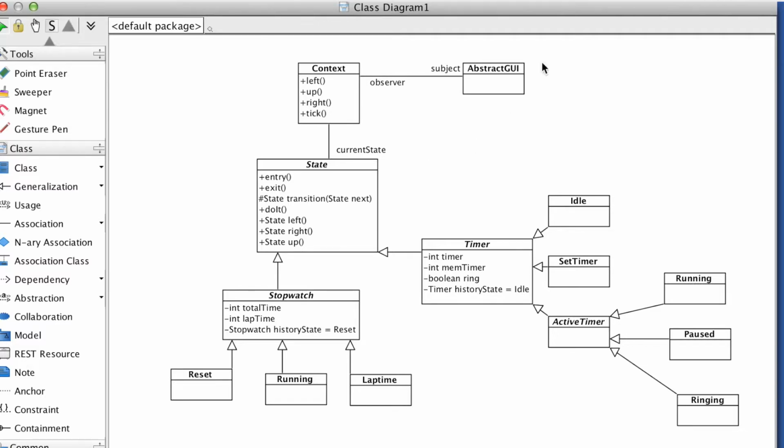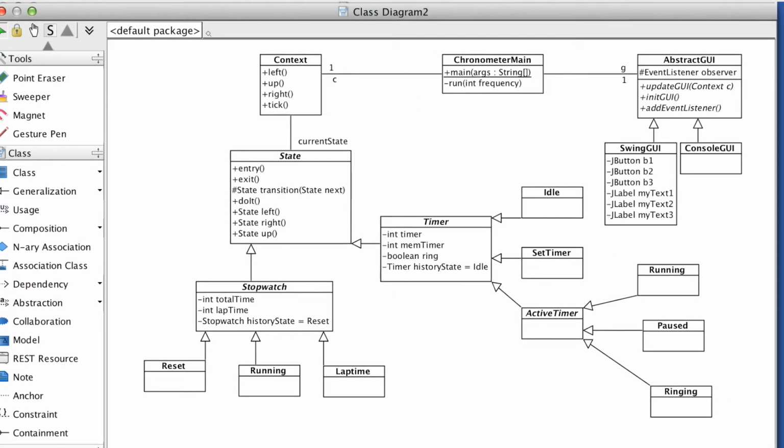From the point of view of the user interface that we can see here, I have made a small modification. So actually, when we want to run a Java program, we have to always create a main class, which is used for running the application by executing the main static method.